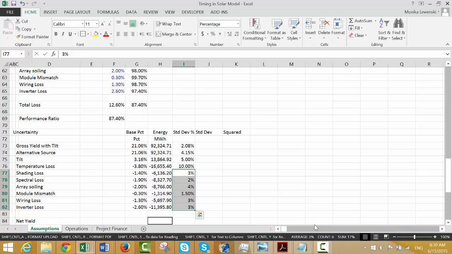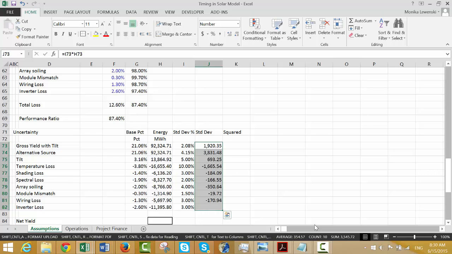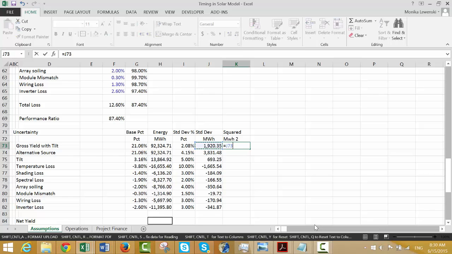Then we can take our standard deviation as this multiplied by the energy, so this is the standard deviation in units. We can copy these things over to here. This is the megawatt hour squared, so we just take this one and square it to get our root sum error.